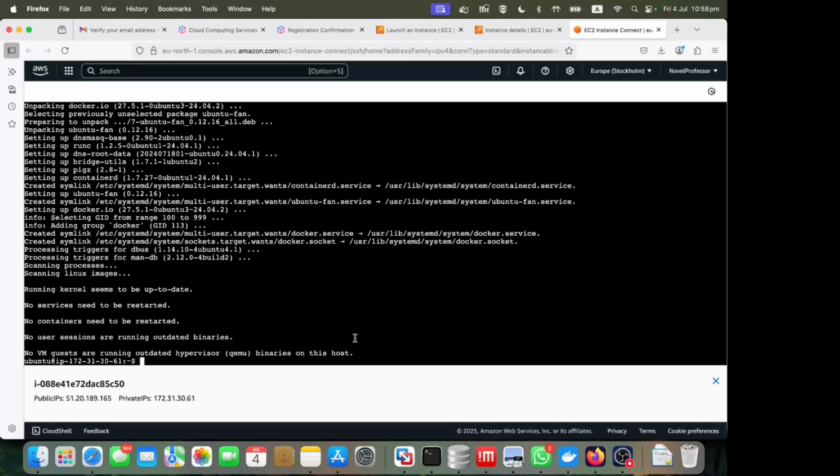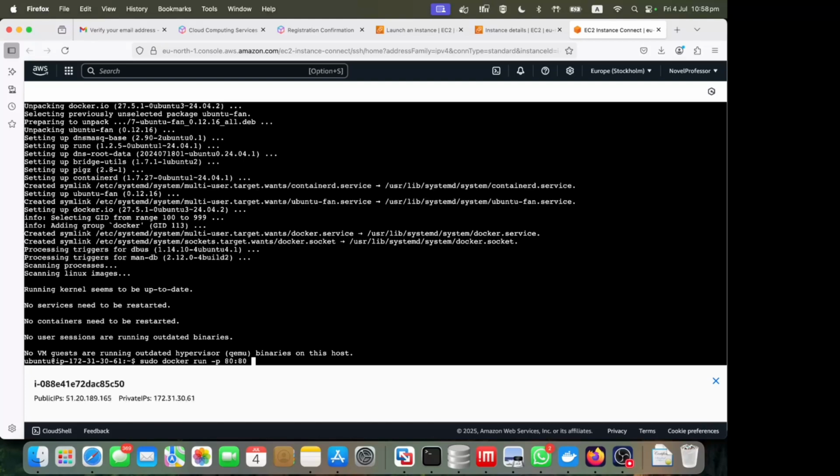Okay, so now let's pull the image of my WhatsApp server from my Docker Hub repository and run it at the same time. So for that, we need to type the command sudo docker run and then on which port we want to run our server. So -p, specify the port. The external port is 80 and the port inside the container is also 80.